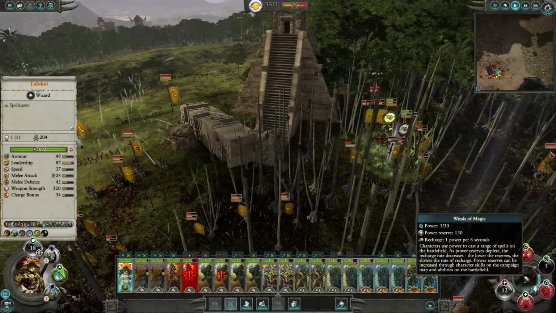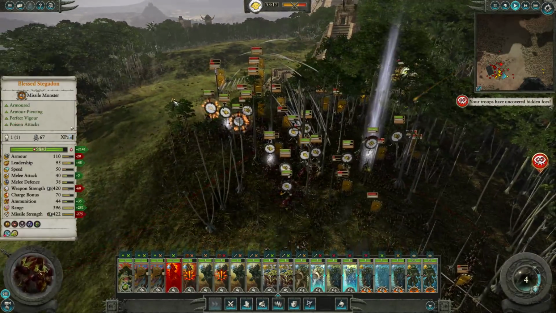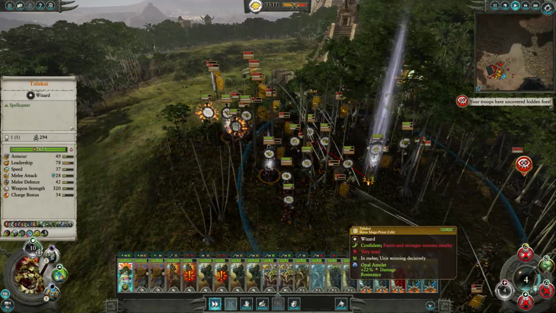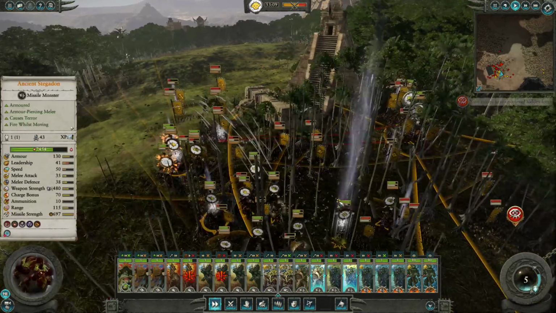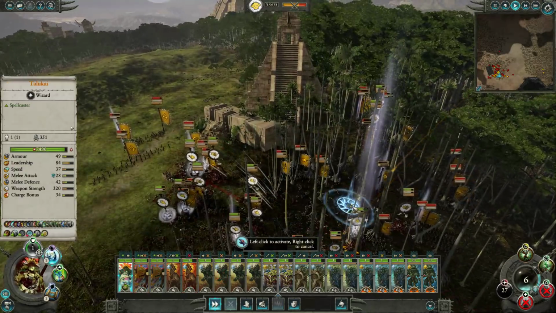Okay, I've used up a lot of winds now, but our recharge rate's still okay. We really need to be getting at those missile units. I've got to push through. Balance of power's still pretty good. So yeah, he's gotten loads of kills in there.